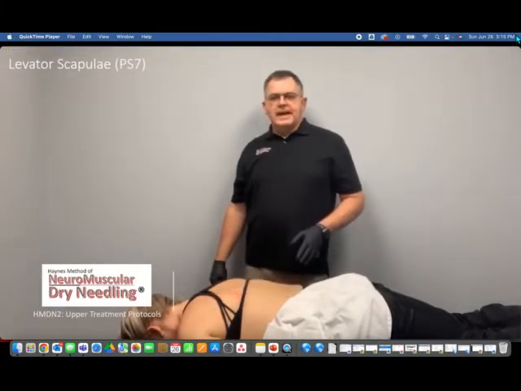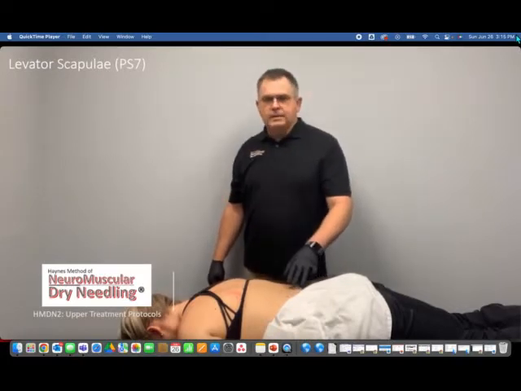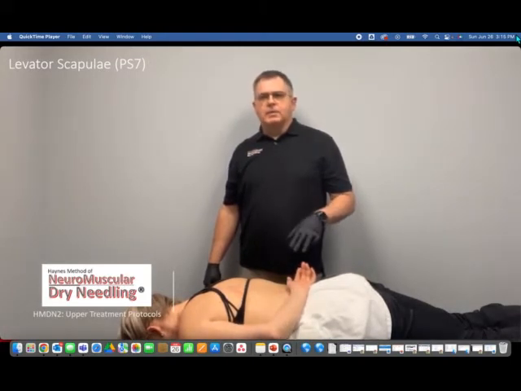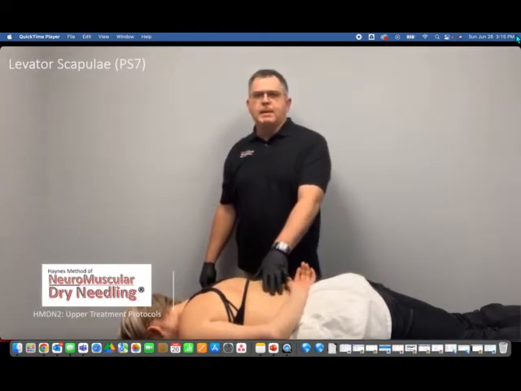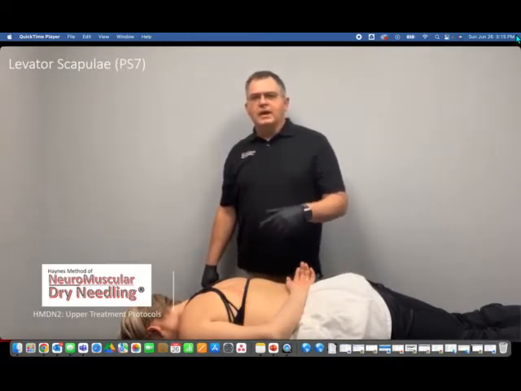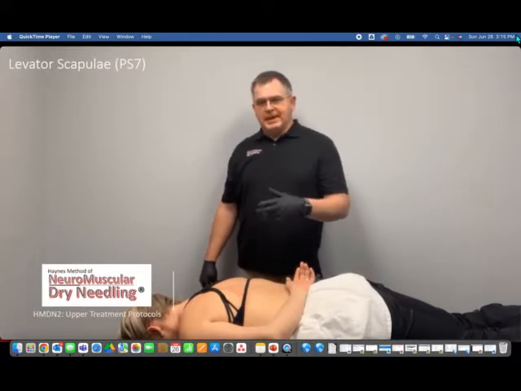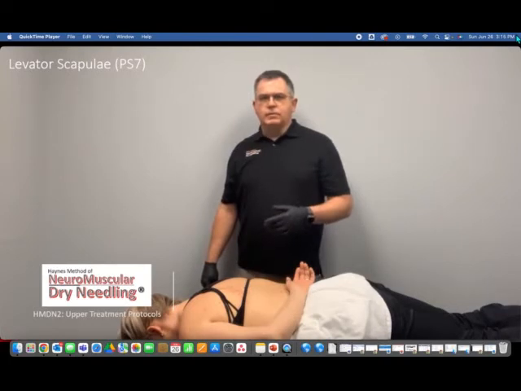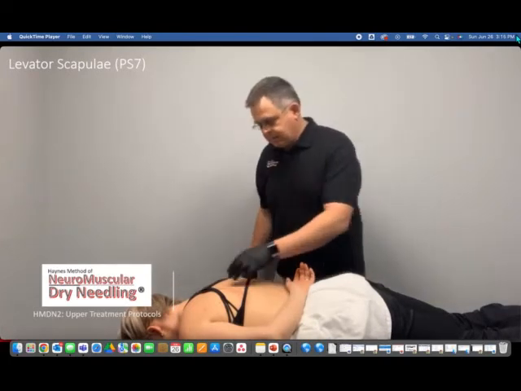For the levator scapulae, the patient is in the prone position, hand behind back. Needle length is about 3 centimeters. There is no backdrop. With the patient's hand behind the back, we're going to use that pincer grip to grasp the musculature at the superior angle of the scapula. We're going to needle through the attachment onto the scapula from an inferior medial to a superior lateral direction along the plane of the rib cage, using your fingers as a backdrop.